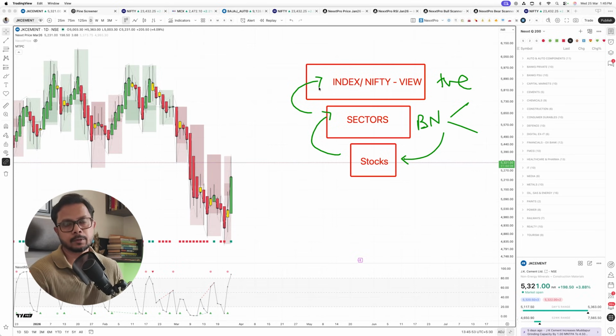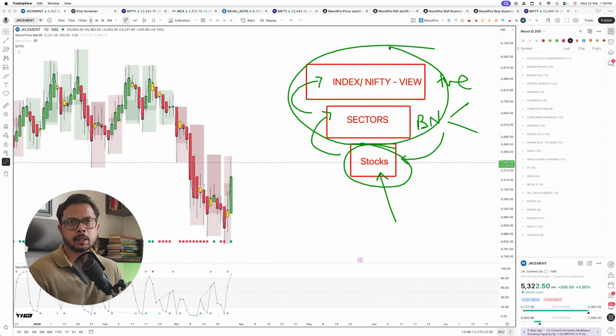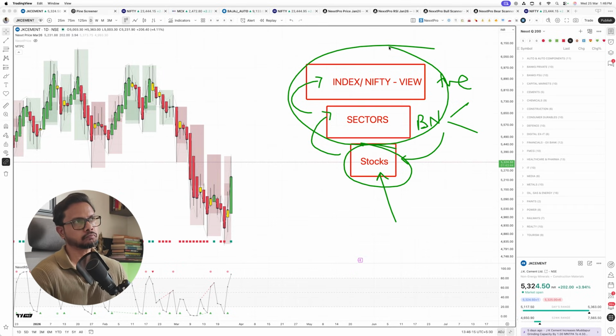This does not happen. What happens? Everyone is focused on the stock. What is the stock that I should trade tomorrow? Once the trade is over, next stock, next stock. And if you're extremely stock focused, let's say you're completely oriented on finding stocks only, you miss the bigger picture. And then you go on buying and none of the long trades work. It hits your stop loss because the overall market is weak.